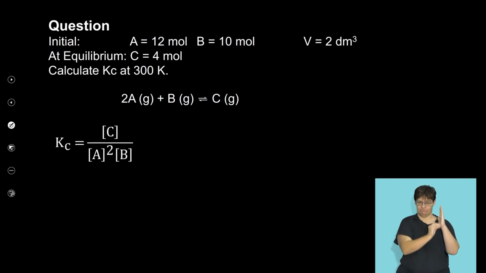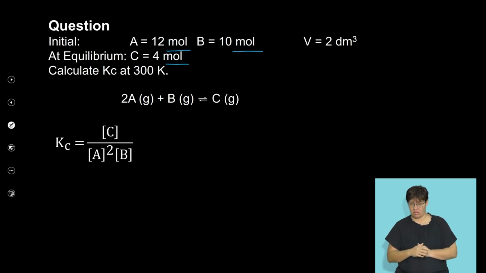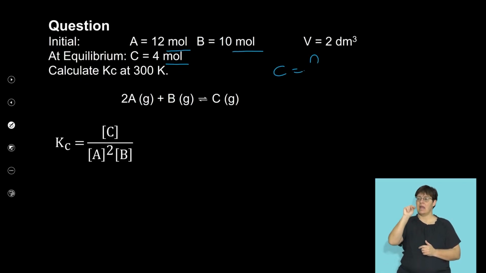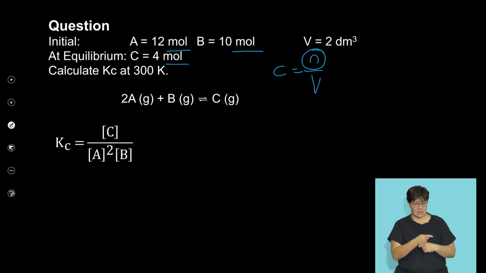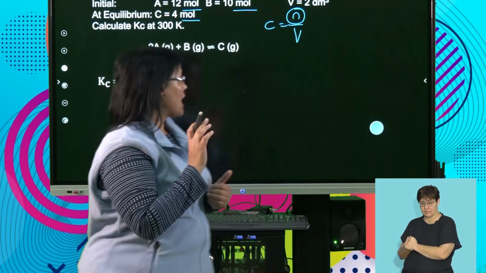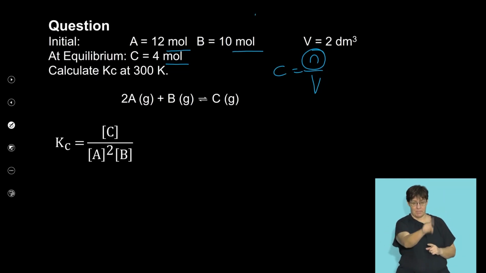Firstly, you write down what was given, and I want you to see that we have moles now. We don't have mole per decimeters cubed. So I want to remind you that C is equal to N over V. What they have now is they give us the number of moles of A, they give us the number of moles of B, that's in the beginning. Remember, your number of moles of A and B at the beginning is more, and it starts to become less as the reaction proceeds. But at the beginning, you need to remember that there is no C at the beginning.